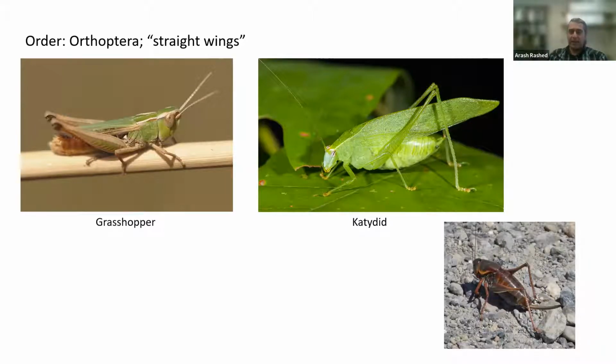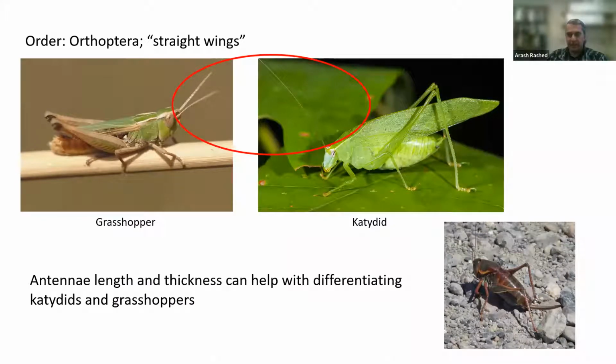Before I get into details about grasshoppers, I thought it's important to differentiate grasshoppers and katydids, because that's a question that we get sometimes. Generally, their body outline is slightly different, but they both have those powerful legs that assist them with jumping and moving around. The main thing that differentiates these two groups is their antennae. As entomologists, we have other characteristics that we use to tell them apart, but for the general public, we usually just talk about the antennae. They're shorter and thicker when it comes to grasshoppers, but more hair-like and long when it comes to katydids. Here in this photograph is the antenna of a katydid. As you can see, it's hair-like and very long. And for grasshoppers, it is much shorter.